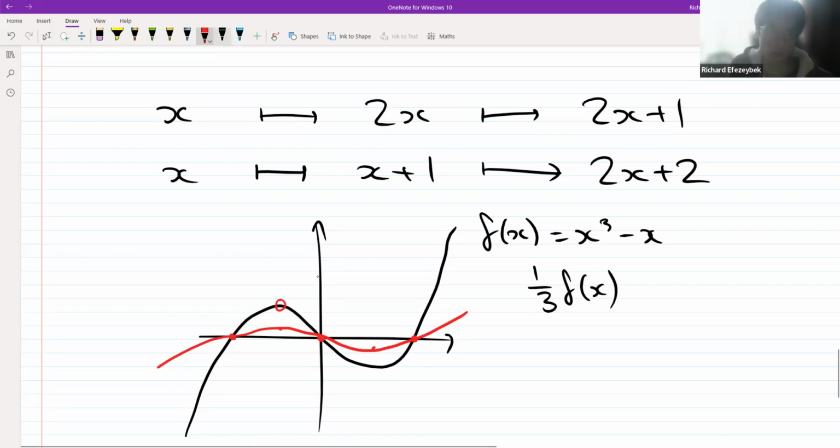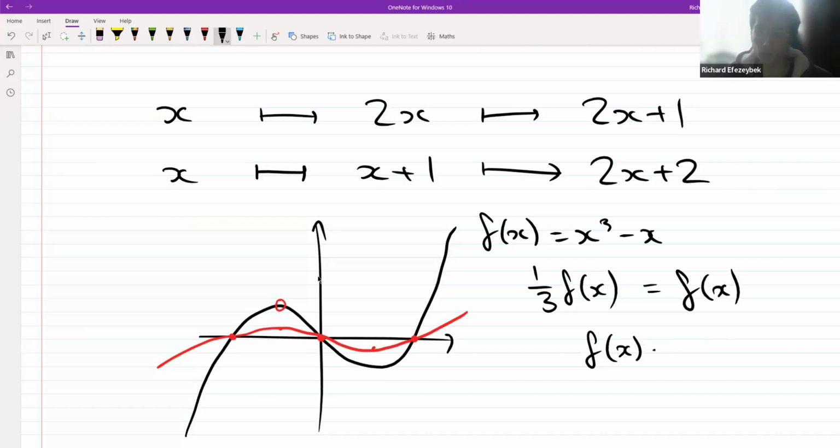The algebraic view on this is that if we're looking for intersections, this is just solving this equation, which rearranges to f(x) equals 0, i.e. the roots. So this equation could be thought of as saying, what are the intersections between the two, or what parts of the graph are invariant, in other words, do not change under this operation.